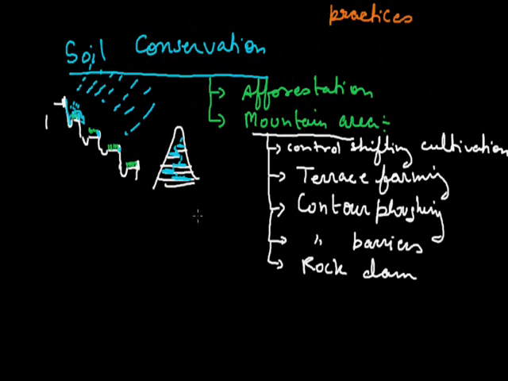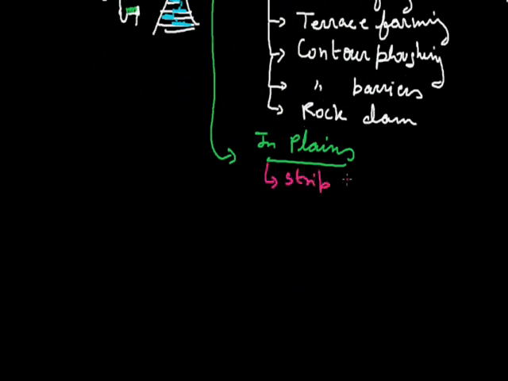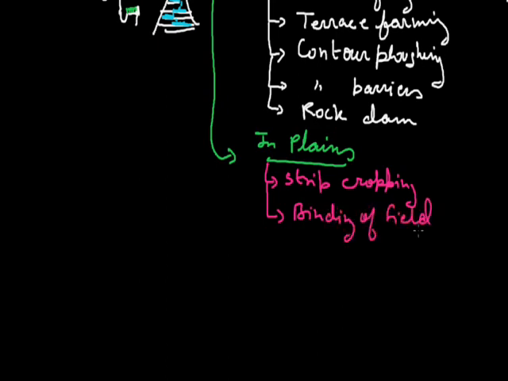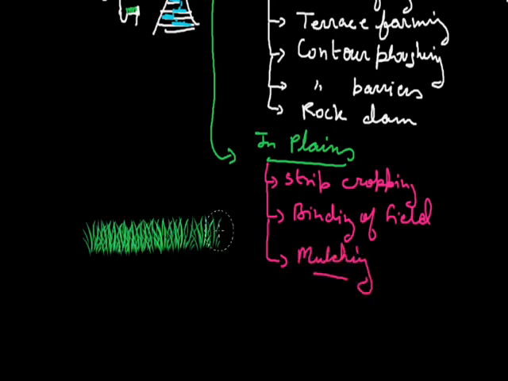This is what we can do in the mountain areas. Now let us come how we can conserve soil in plain areas. If we come to the plain areas, then here we can conserve soil through strip cropping, means doing different crops on parallel and narrow strips is known as strip cropping. With the help of this, soil cannot lose its fertility. By making bindings of fields also stops the erosion of the soil. It reduces the gully erosions.